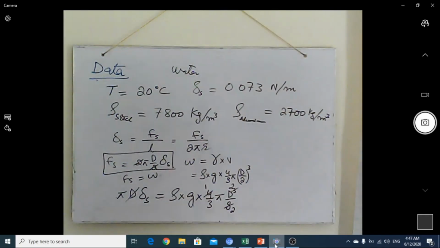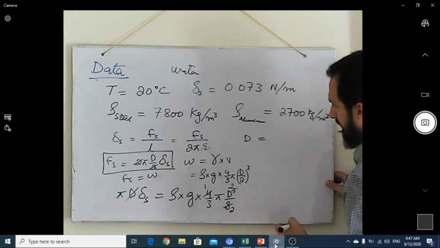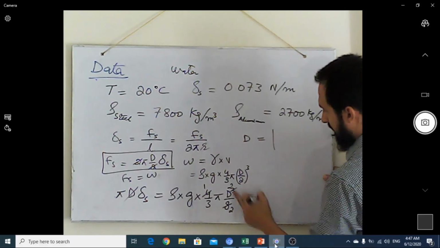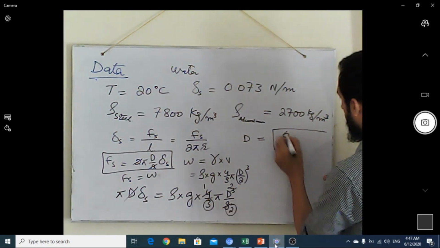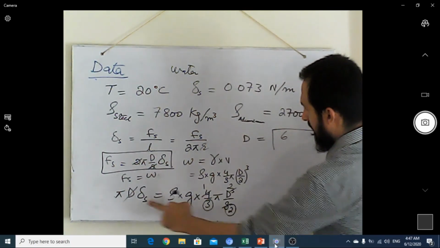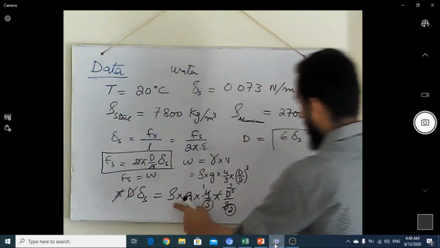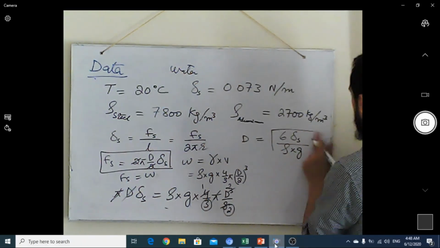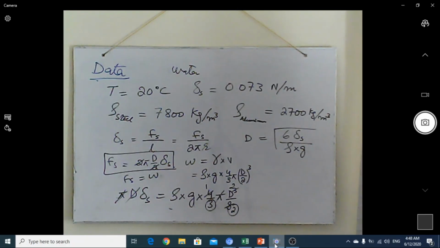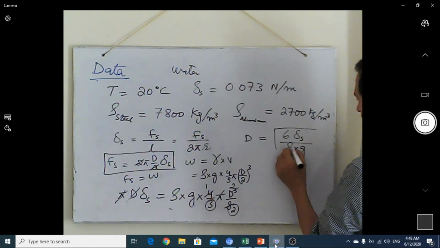So the reduced equation will be something like this: the diameter of any ball, if you are determining that it won't sink down, will be equal to, as it is in square, so we take the root, these two become 6. Pi will be cancelled out, and the surface tension is present here; these two factors will be divided by this complete factor rho multiplied by g. So this is the general equation you will find, and for the solution of respective balls, you just have to change the value of the density respectively.